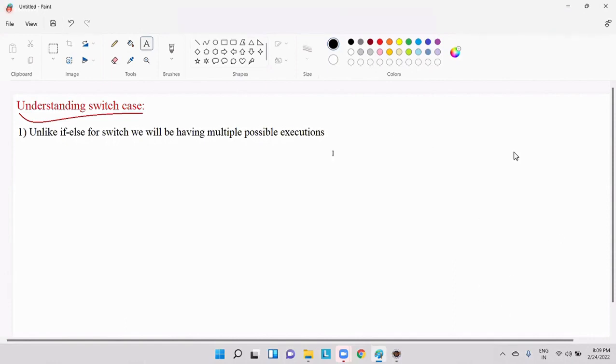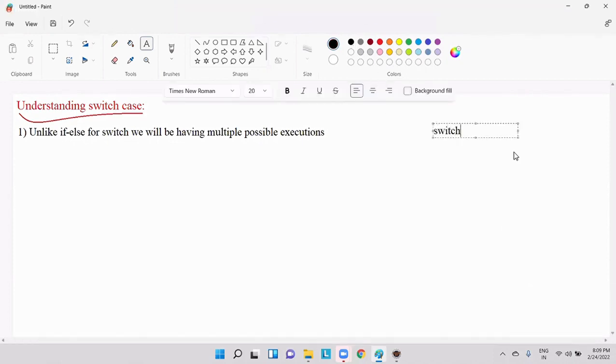Now first let us have an idea about how to write the syntax of a switch. First we need to write switch, after that open braces, close braces. Now guys, for if and if else statements, inside the parentheses we have given the conditions, right?